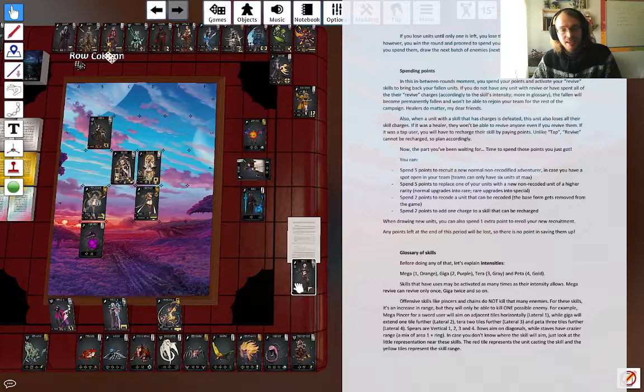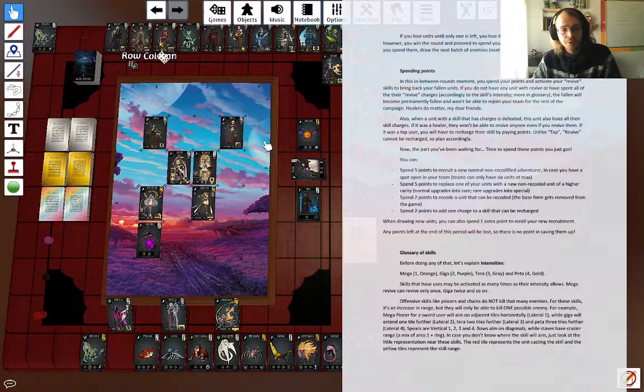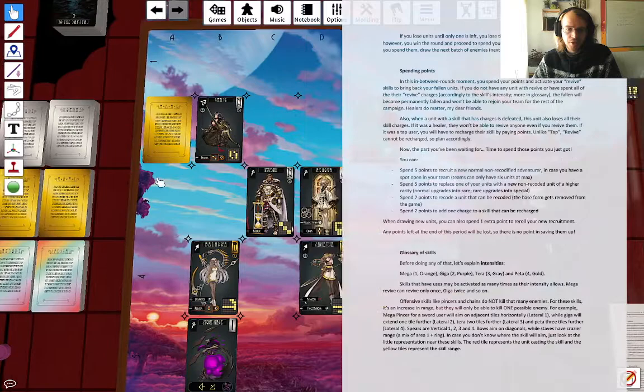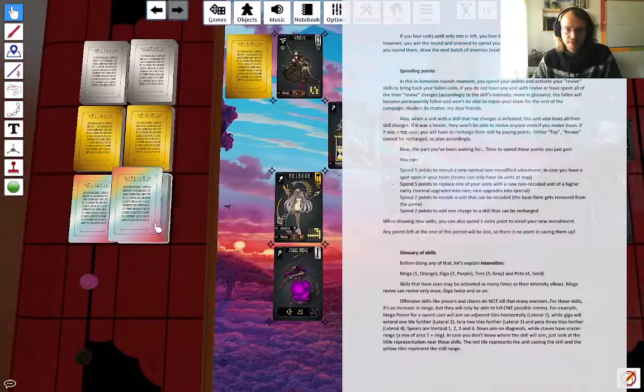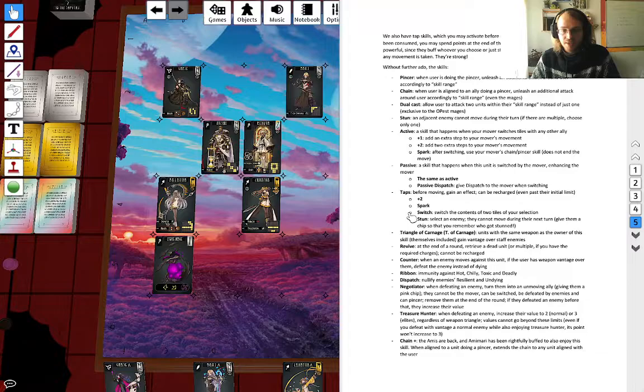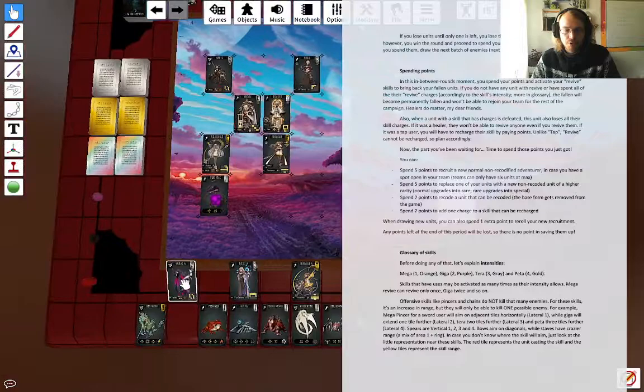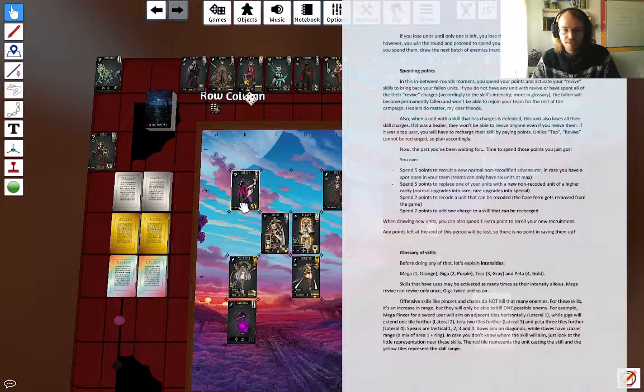Another thing we can do is spend 5 points to replace one of your units by a unit that's a higher rarity. For example, we can replace Grace by a new rare unit, or we could replace Bayana with a special unit. Or another thing we can do is spend 2 points to recode. So let's say we wanted to recode Grace, and so we would spend 2 of these points and take her out and replace her by the recoded version.